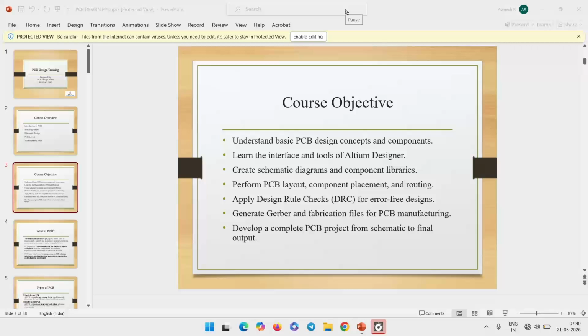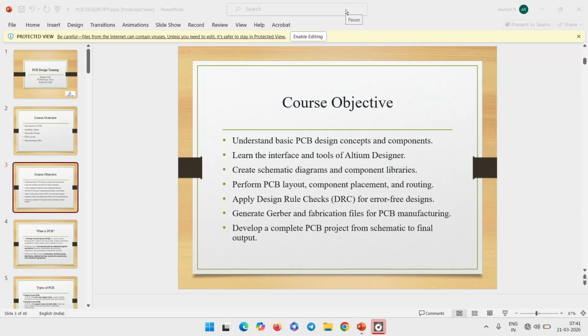I also mentioned that schematic diagrams are connection diagrams which we want to create. Component libraries are nothing but libraries which contain different types of symbols and footprints within them. In Altium, the component libraries consist of symbols and footprints combined with one another. We do not need to integrate them, they are already integrated, but in most cases, without any license, we have to create the component symbols as well as the library and integrate them. This is the future scope of Altium.